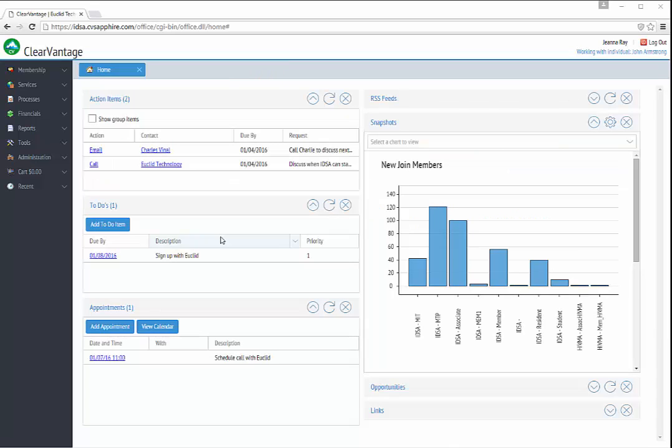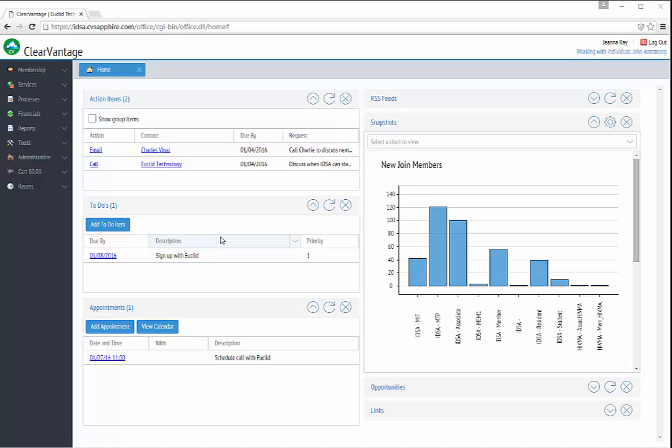So to summarize, ClearVantage Online gives you access to all the information and all the functionality that IDSA needs via any browser. Whether it's on an iPad, it supports touchscreens, whether it's on your laptop, your desktop, whether you're in the office, you're on the road, whether you're at a conference, it's all available right here. And there's no compromises.